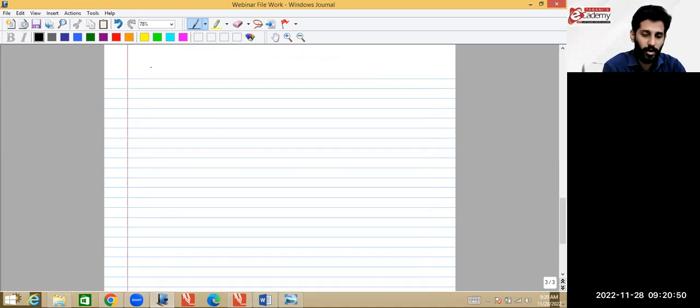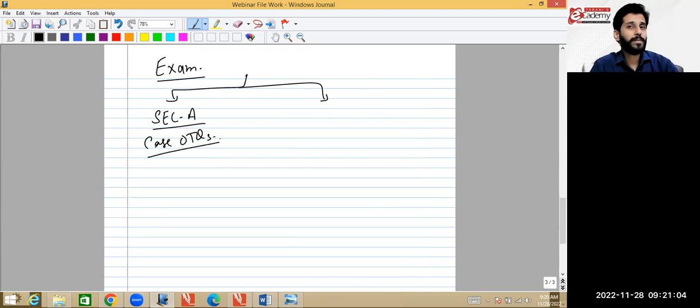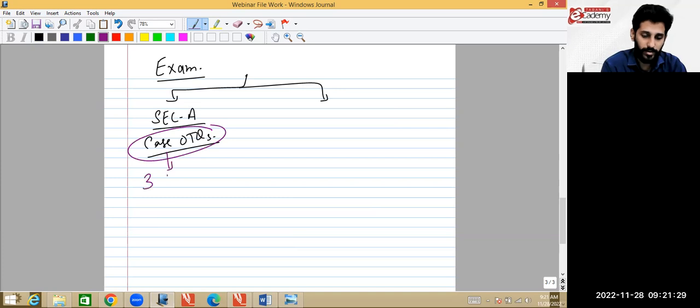In paper FA, AA Audit and Assurance, you know that your exam is basically split into two areas. Number one is Section A, which has case OTQs, and I will try my level best to cover case OTQs in this webinar. I will be covering the maximum aspects, because in paper AA many students struggle while writing the substantive procedures. Don't worry about it, I'm here to guide you very well and get you prepared for the exam. Section A is the case OTQs, and you will have three cases worth 10 marks each, for a total of 30 marks.